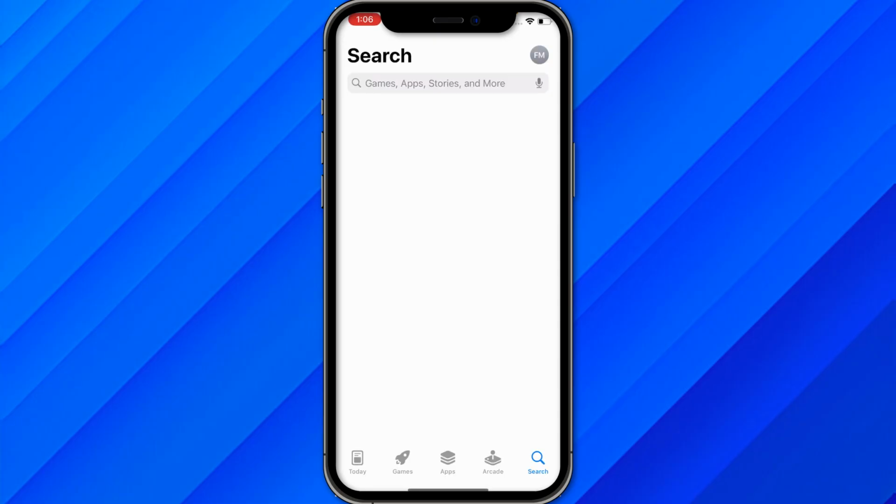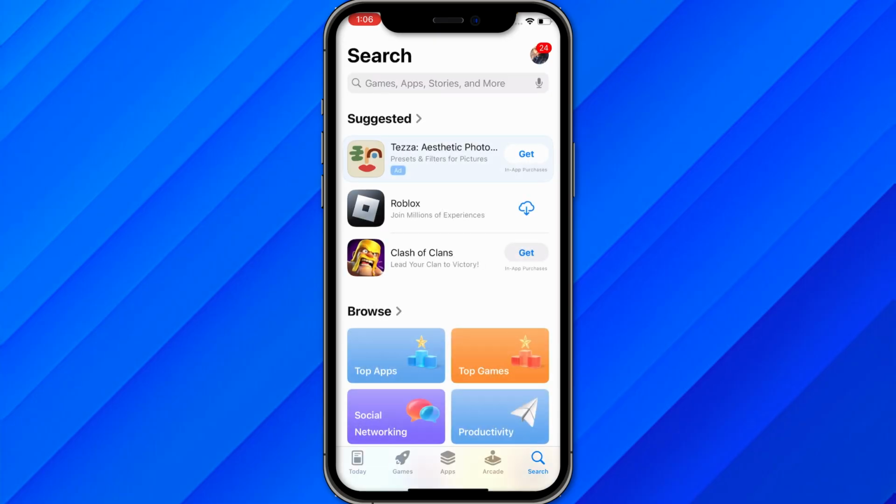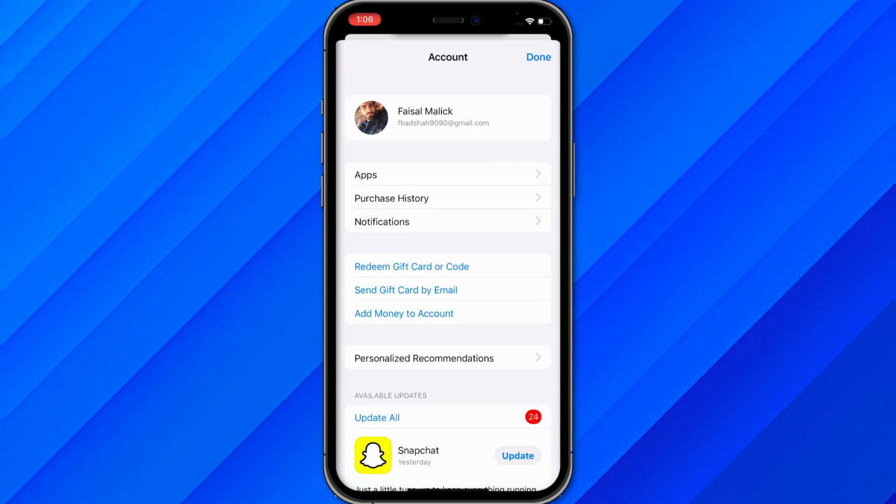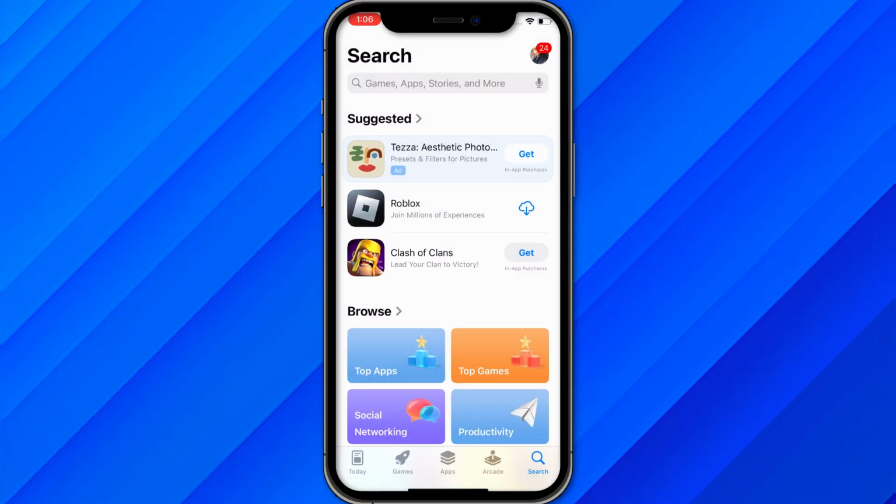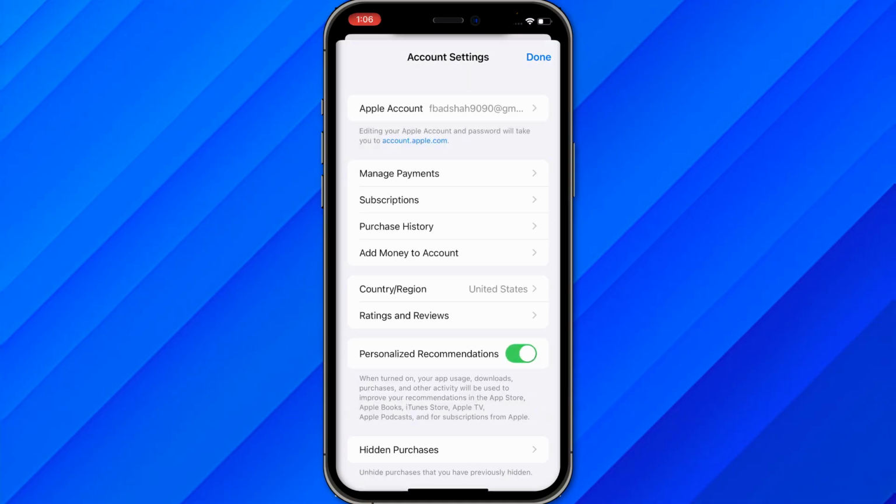on your iPhone, and once you open your app store, just click on the profile icon on the above right corner. And once you click on the profile icon, you will be seeing this interface. So just click on your profile, as you can see, the first one. So just click here, and once you click here, it will take a few seconds to load, so wait for it. And from here, just make sure to enter your password, and you will be seeing this interface.